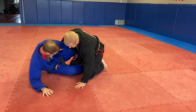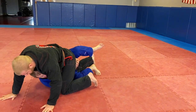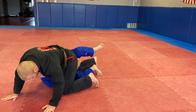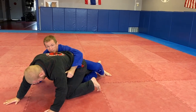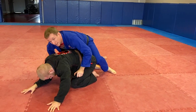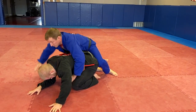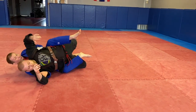So I'm here, I shoot under, I pull up. There's Brett. The single leg, maybe it's giving a little pressure back, whatever's not working as well. Cool, head pops out, elbow to hand, grip. At this point, I flare the right knee, creates that little hole right here to where he can fall into. I'm gonna dive through and yank my left arm. Dive, yank. Little tip for you too.